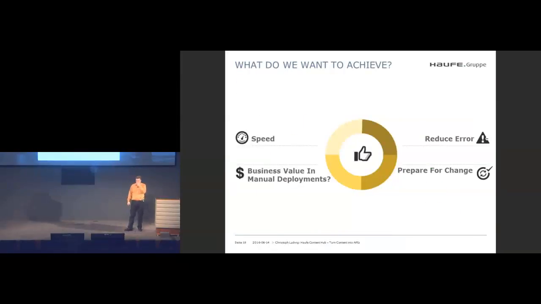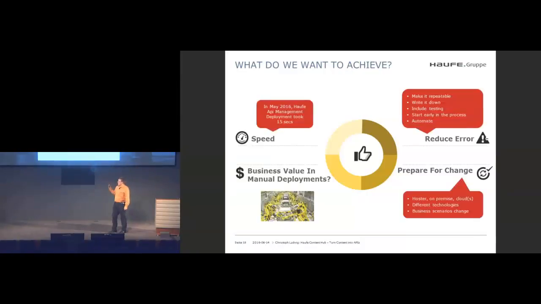Well, why do we want to do that? First of all, it's about speed. One of the new applications that we developed in the last half year was an API management solution. It's actually not the one we are using for the Content Hub, but doesn't matter here. And for that, one deployment is about 16 seconds. So obviously, there can't be any manual steps in there. I don't expect a Content Hub deployment to be within 16 seconds, but if it's online after, let's say, half an hour, still very good.